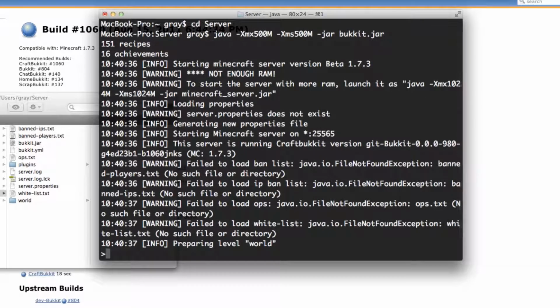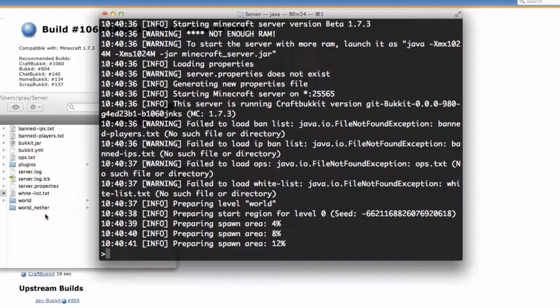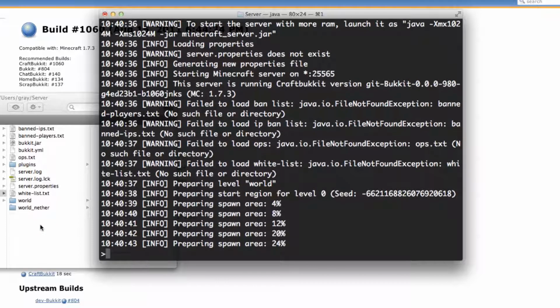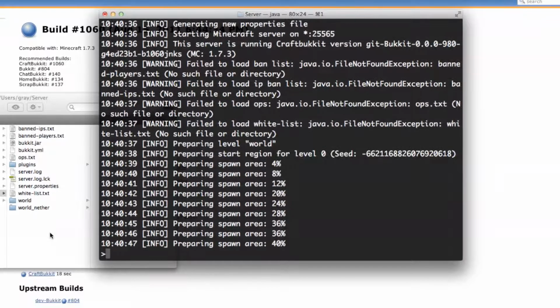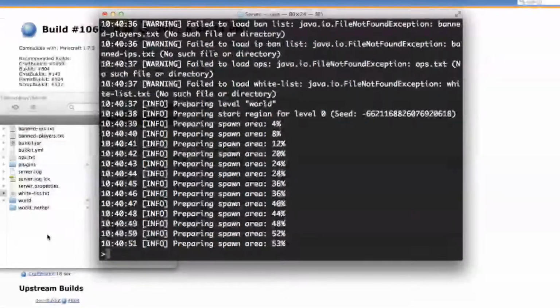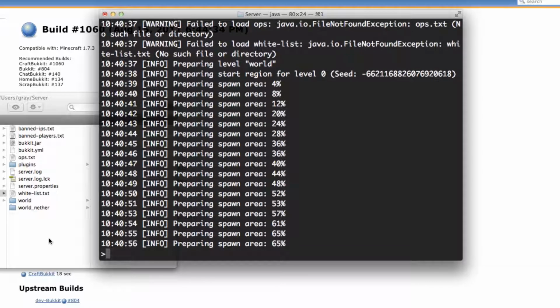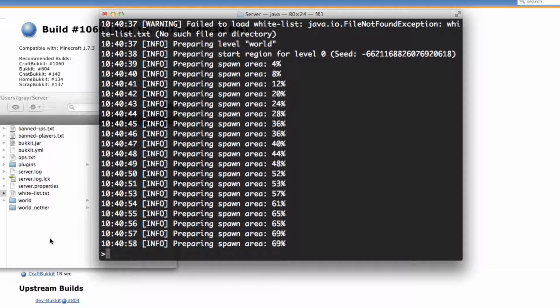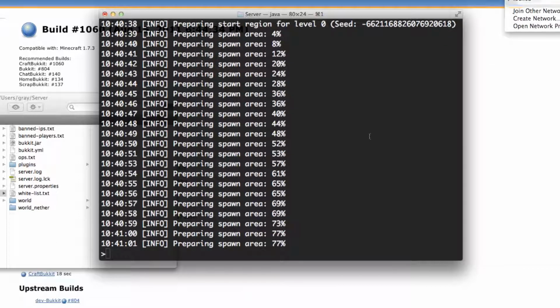There we go. You can see on the left, it's starting to add all the files, preparing the world. 500 megabytes isn't too much RAM, so it may show a few warnings that the server is going too slow, but that won't matter because we're not going to be doing heavy testing on this or using it regularly. Right now, it's using localhost, which means you can't access it outside of this computer, and it's not using your ISP. You could turn off your internet, and it wouldn't make a difference.